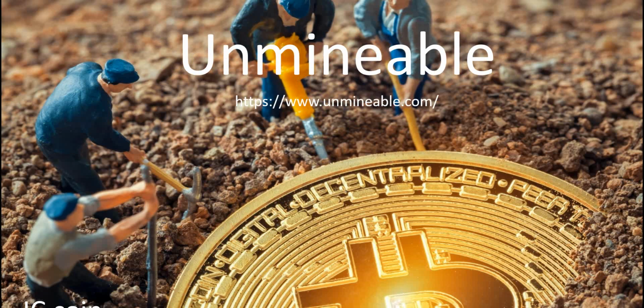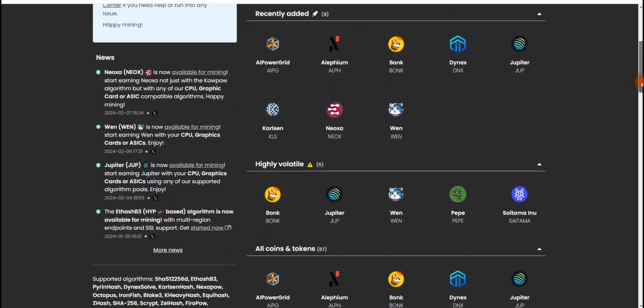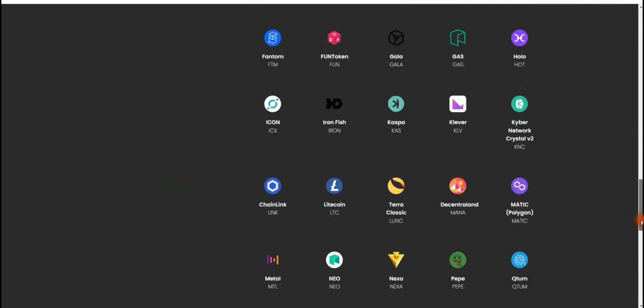All right, so let's take a look at Unminable and see what it looks like. The actual site and information is here on the slide, but here is the actual website. Now the first thing we want to talk about is what's here. You can set up your rig, your CPU, your computer, your laptop, your ASICs, or, like I said, your GPU mining rig to mine different algorithms and whatnot. This is the start page, and it can be found at www.unminable.com.